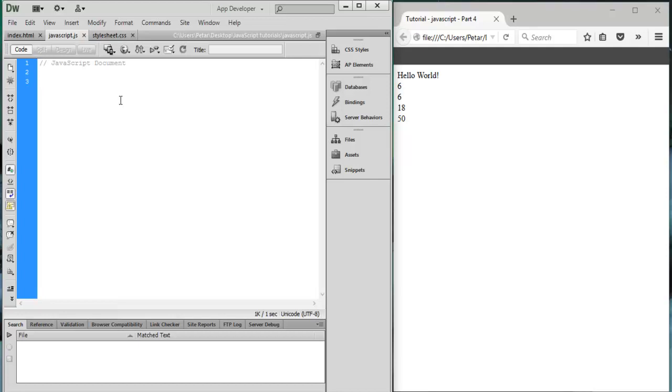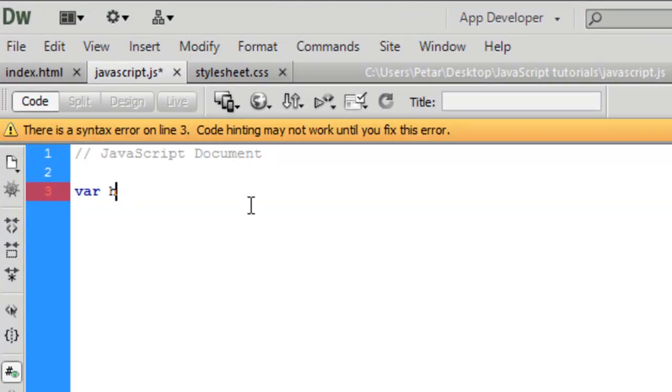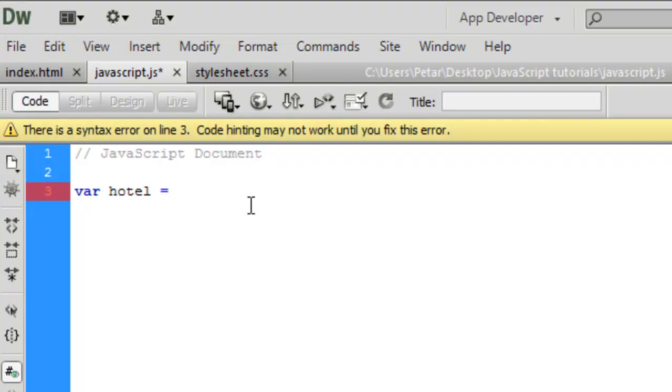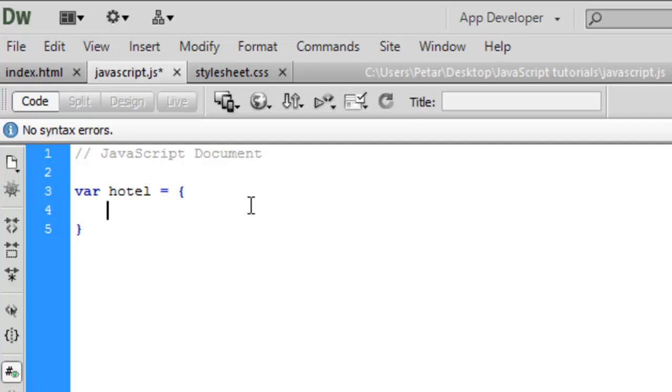and about literal notation. In the object literal notation, an object description is a set of comma-separated name-value pairs inside curly braces. Now we are going to create one object with literal notation. We enter the name of that object, then create curly braces, and inside of that we enter the description, which contains pairs of name and value. First is going to be the name of the hotel, and it's going to be name.